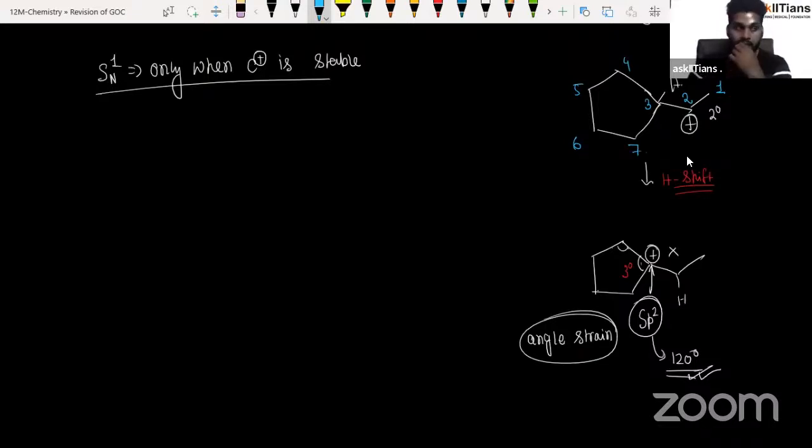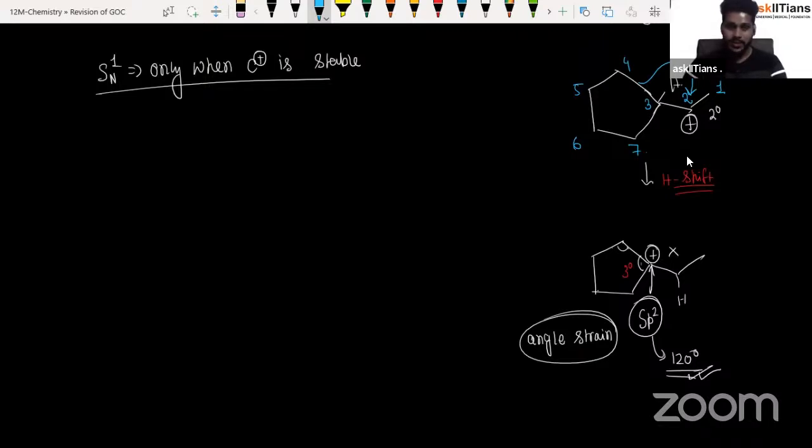Now what happens actually is, guys, this 5-member ring's bond shifts and makes it a 6-member ring. Now see, it was constrained because of the ring, right? If I make a bigger ring, what I'm doing is releasing the angle strain. It had an angle strain because I had forcefully put it in a ring system. By making a bigger ring, I am giving it more room. I'm increasing the angle. So guys, the bond shift is going to happen.